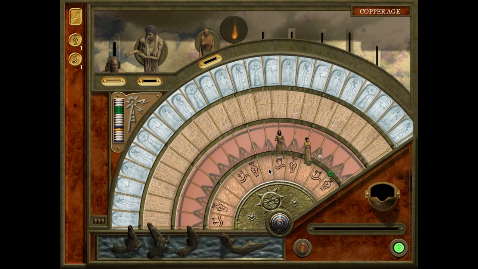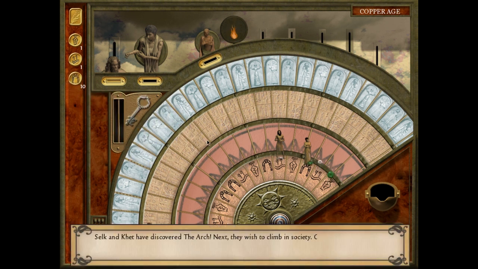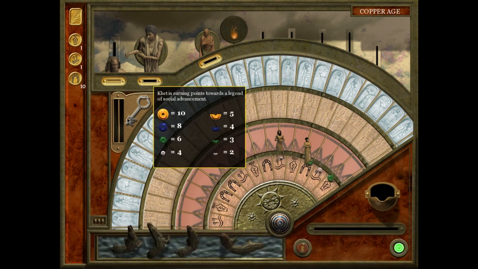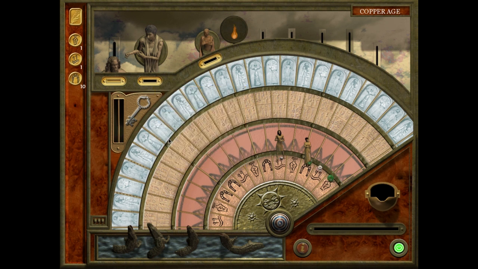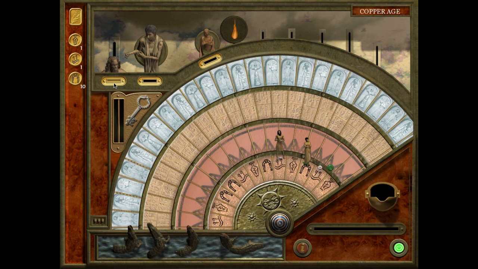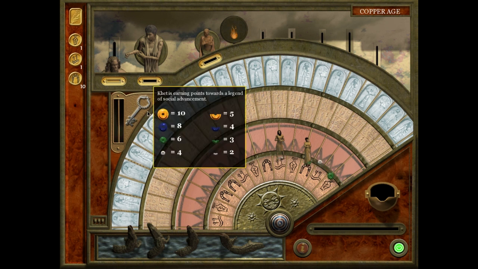So now we're replacing masonry with a brand new discovery, archways. And look at that. We just got 10 tokens. Selk and Ket have discovered the arch. Next, they wish to climb in society. Collect 65 points to win their goal. Thereafter, you can choose goals. So, they're being socially progressive. That's what the key is here, by the way. The radio tower-looking one is discovery, and the head with, like, the wing helmet is heroism.